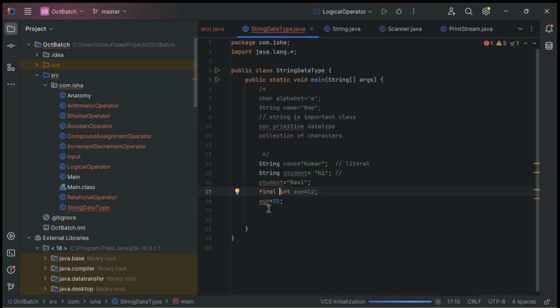You can see something in the red color. Red means it's an error, and yellow shade means it's just a warning kind of thing. So red, I'm mousing over and it's saying cannot assign a value to a final variable age. It means that it is constant. I cannot change the value of a constant throughout my program because I don't want to change the value. That's why I use the value as final.